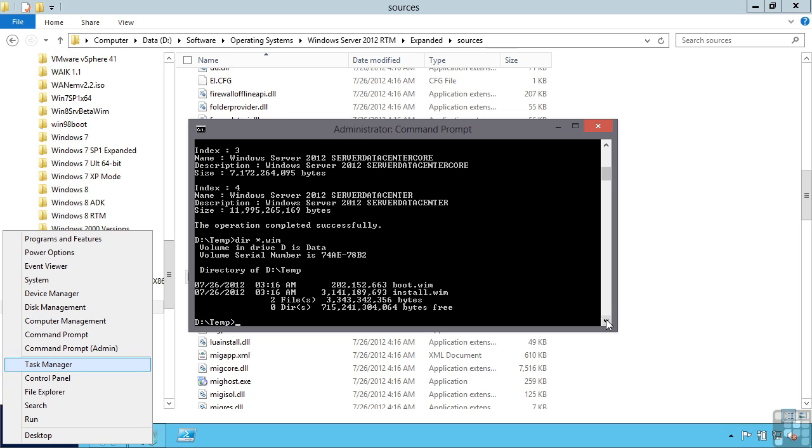Additionally, it does use compression, and there is even duplication of files within a single installation. So this means that I can take those 4 different versions of Windows Server, install them in a single Windows imaging format, and still have less than half of the disk space of just a Server Core installation.